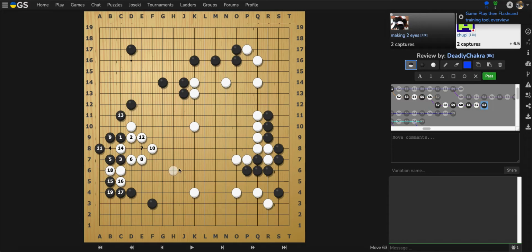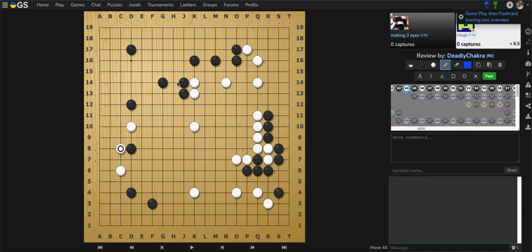Yeah, and it'll be good. You still get your very big space here, in a sense. And as for white, this is a good move, just to maintain your base here, right? Okay, and then you manage to go into the corner, and this is the life.